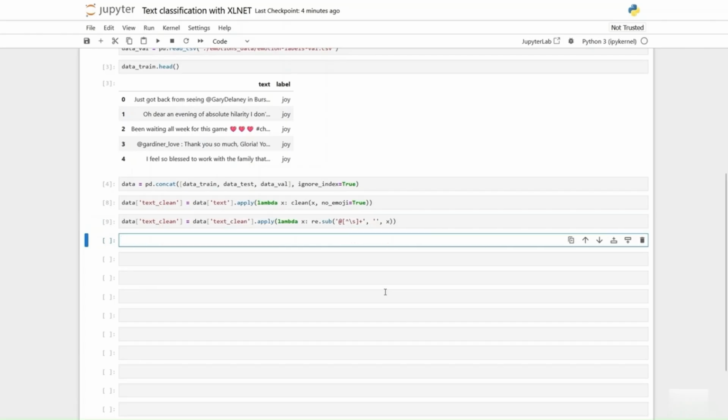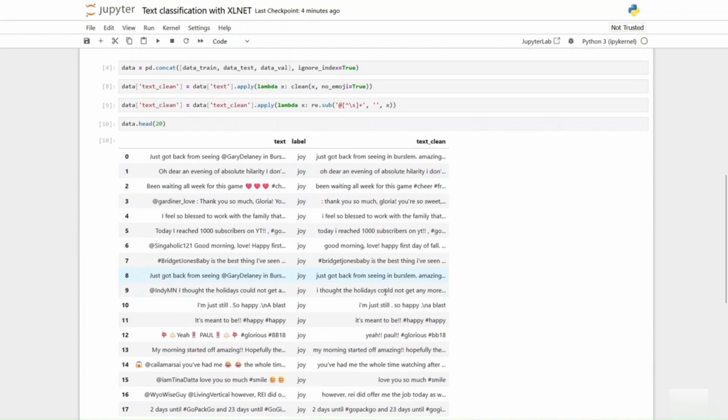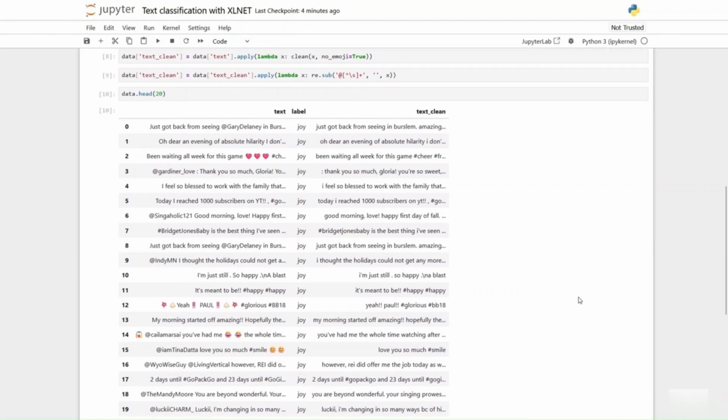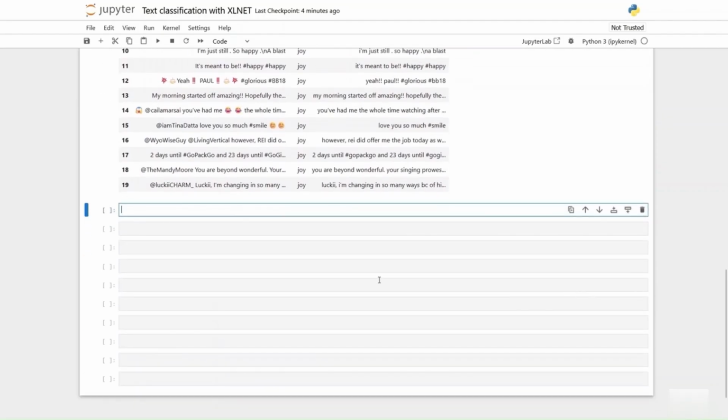We can check this has worked by running data.head. And yes, we can see emojis have been removed and most of the punctuation has been taken out. There is some still left in there, so if you'd like, you are more than welcome to try and update the re.sub function to remove any extra punctuation.